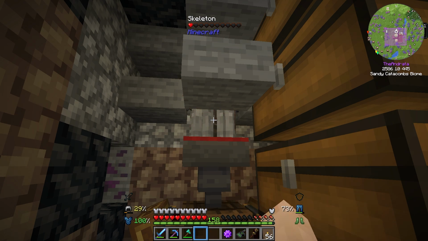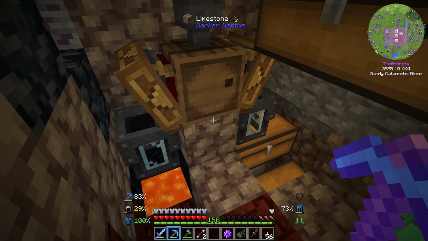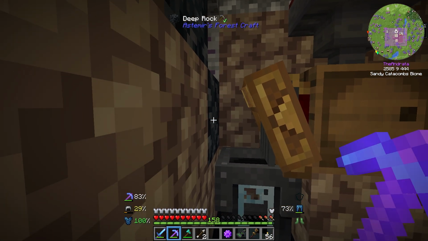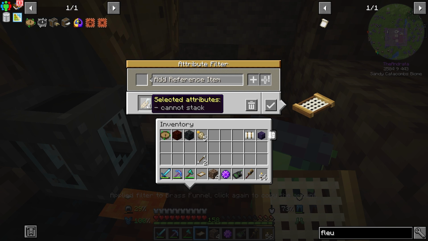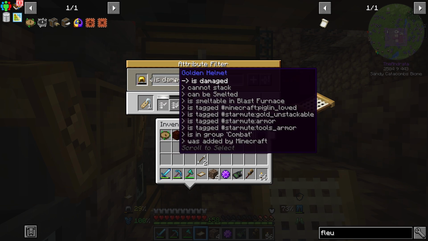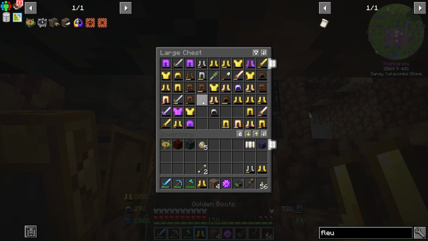So yeah, anyway, so then I just sat here and it takes away half a heart at a time. But anyway, all of this kept filling up, and then it would just sit in the world and time out, which was fine, but I wanted to deal with it. So what I set up was Create. We have brass funnels on both sides here of our spruce barrel. And what these do is on this side, there is a filter set up for items that cannot stack. So if we take one of these out of here and put this in here, we'll see one of the tags. You have is damaged, cannot stack, can be smelted, and then a whole bunch of other options. But cannot stack is the tag that I went with for this because these items cannot stack. So anything that cannot stack ends up coming into here.